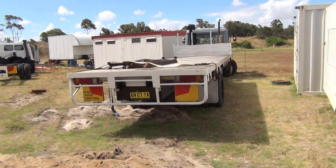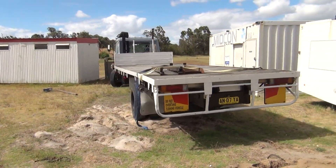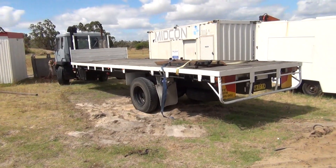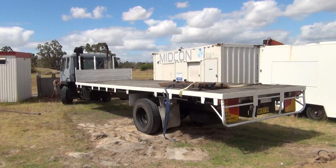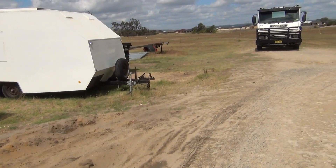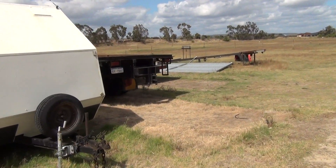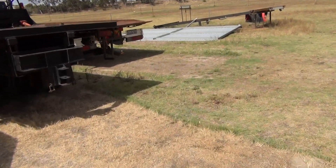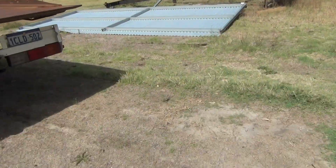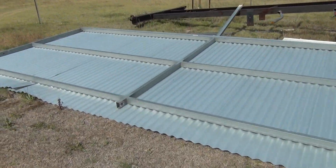The junk that I took the crane off wasn't strapped down — my fault. I didn't think the wind would be able to pick it up and throw it like that, but it did. So that was on that tray, it ended up over the top of that container, over the caravan, over the crane truck, over the tilt tray, and landed on the ground there. Luckily, no damage to any vehicles — very luckily. That could have been an extremely expensive problem, especially if this ended up in the cab.